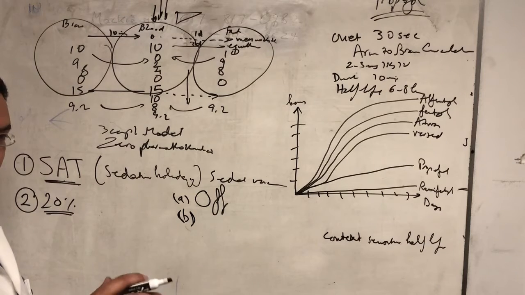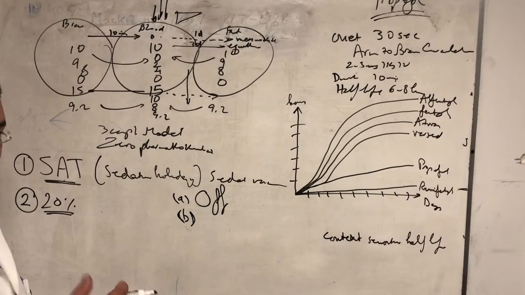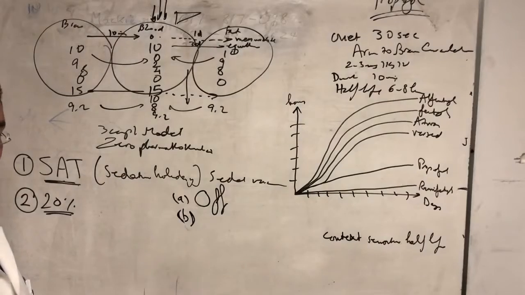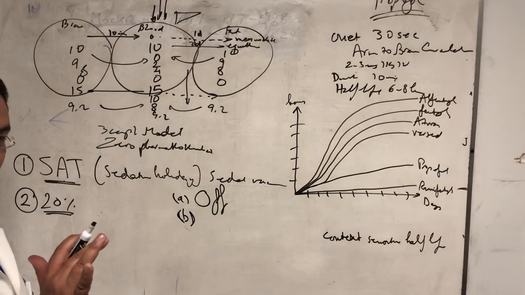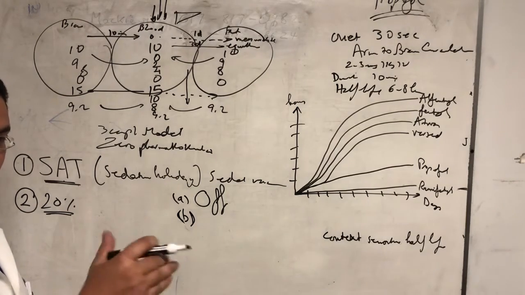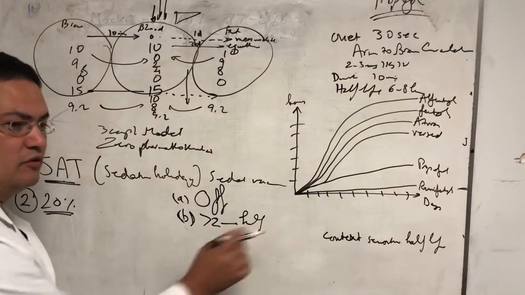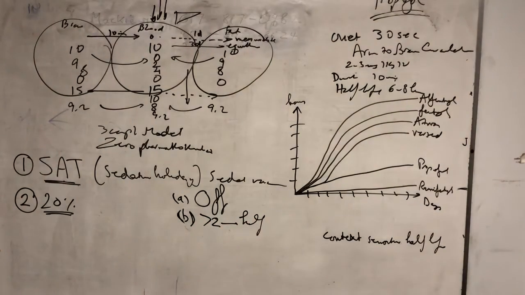So the nurse waited until the patient woke up, and the patient failed the SBT. She wants to put him back on the vent, so she put him on what? On 10. No, if the patient told you that this dose is too much for them, it started to accumulate already. If this happens, if the patient takes more than 2 hours to wake up, then you start the patient on half what he was on before, right?